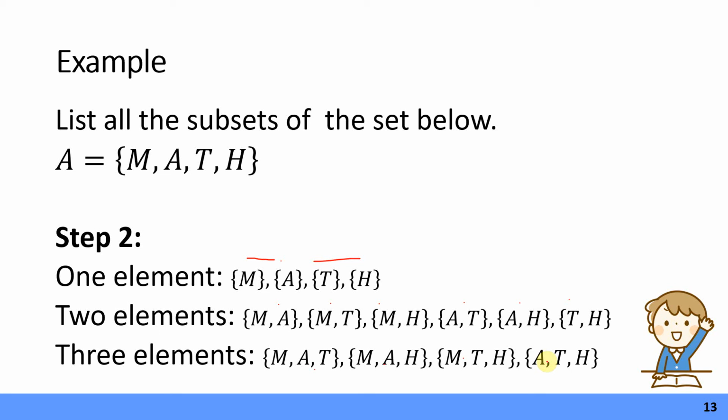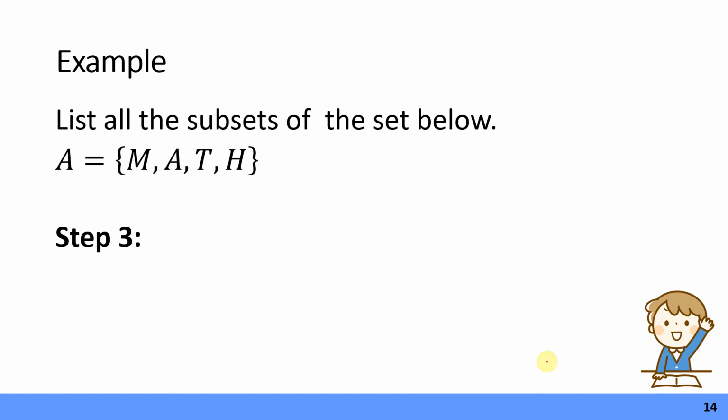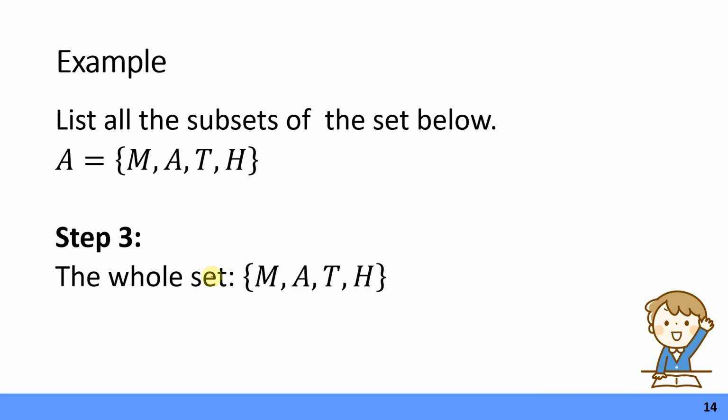But no need to worry, because step 3 says that there's 2 more sets that you don't always forget about. So I'm going to remove this slide. Step 3, remember there's 2 sets that are always going to be subsets. The whole set, so the set itself, you could just copy, paste it.